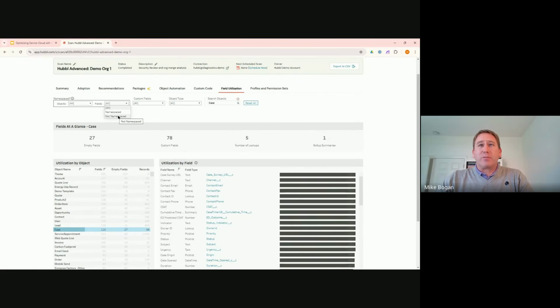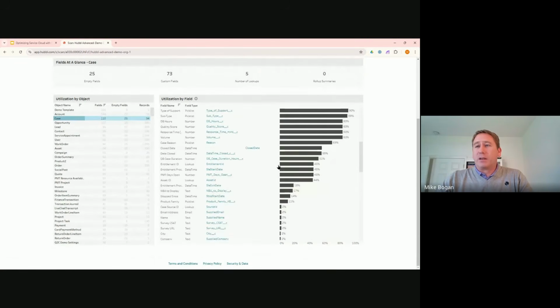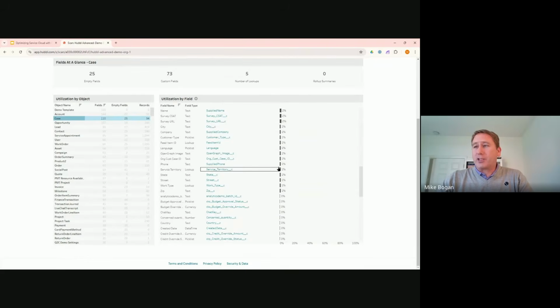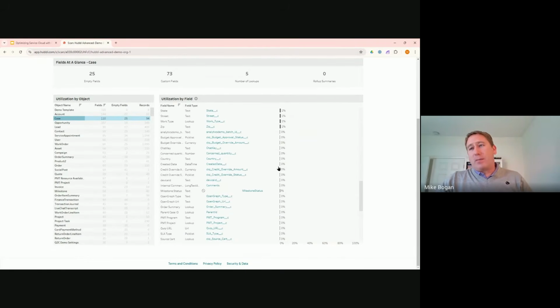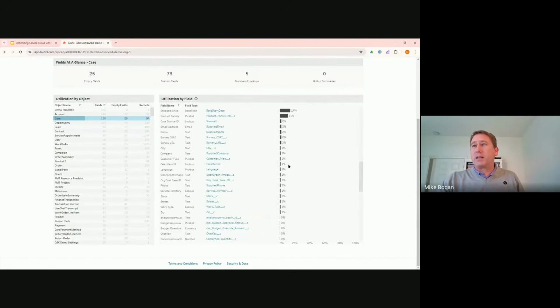Again, you can filter through this, get an understanding of how these fields are added to the case object. So maybe I just want to look at the ones that aren't namespaced. They aren't coming from a package that's been installed. And what this allows you to do is basically clean out and maybe optimize some of those, from the interviews you're having and understanding the slower parts of those processes. Sometimes there's just so many fields on a case object that it's slowing down the end users. And by cleaning out these fields, you can actually speed up the team in general.